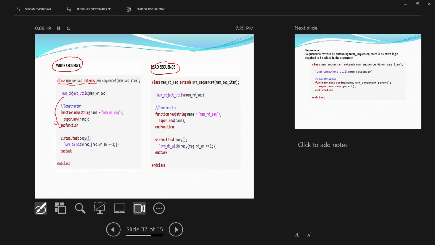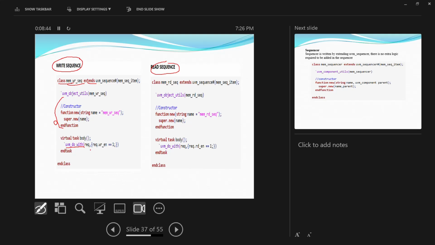In that, virtual task body, `uvm_do_with`. The `uvm_do` does all the operations: creating, wait for grant, send items, randomizing, and after that, get response.